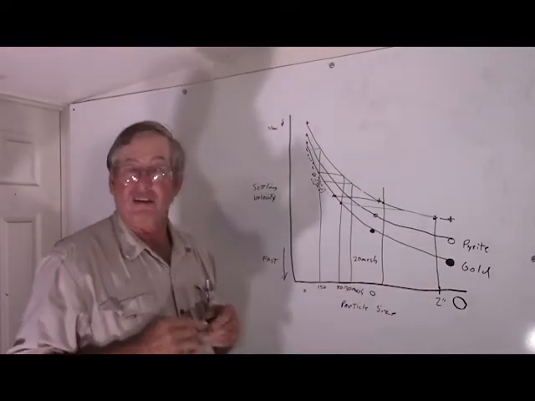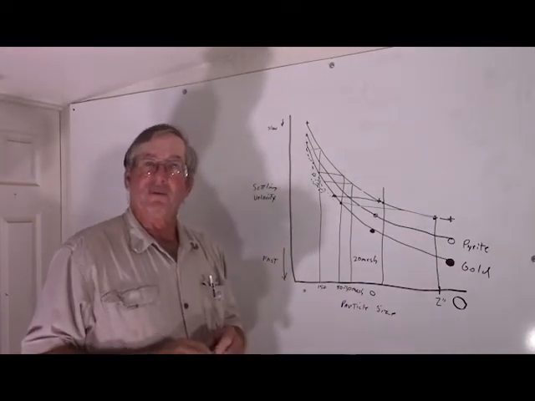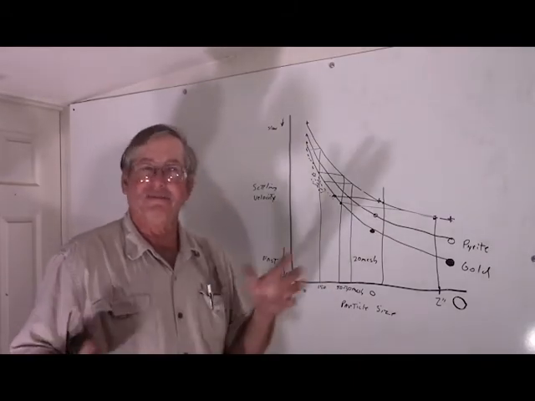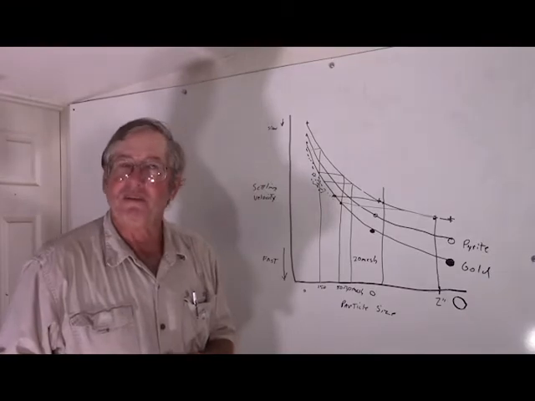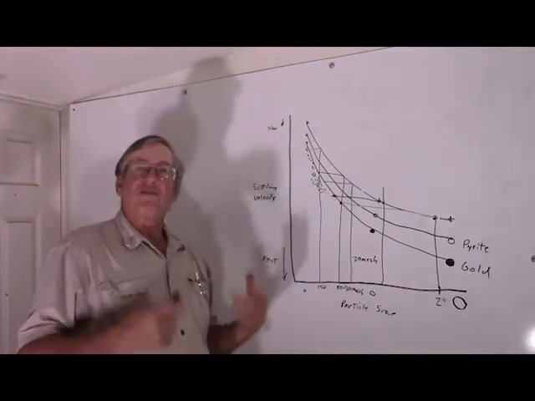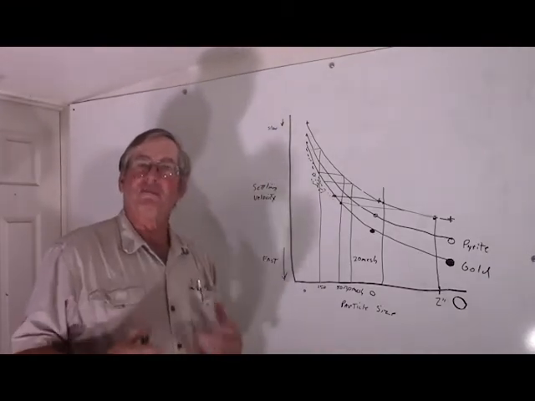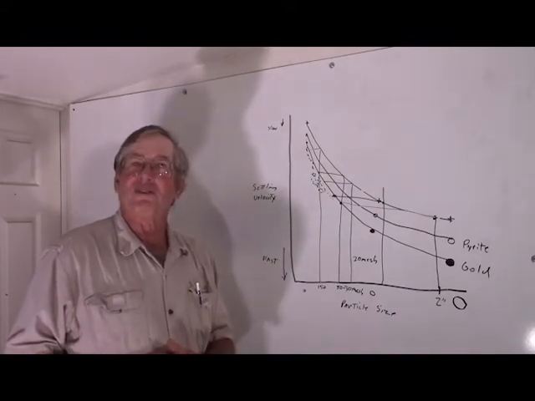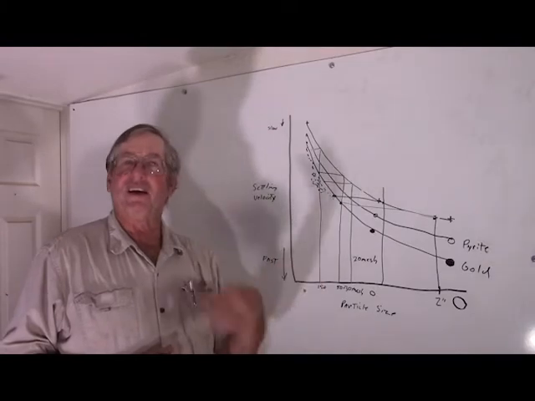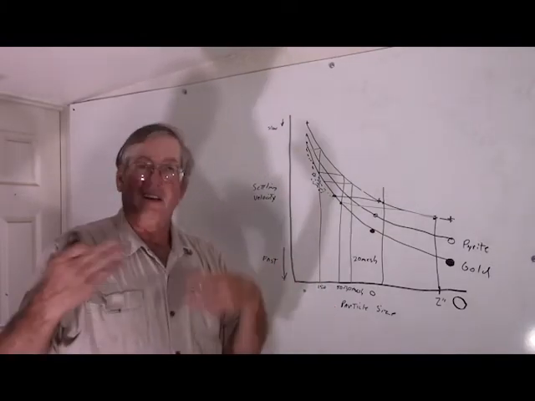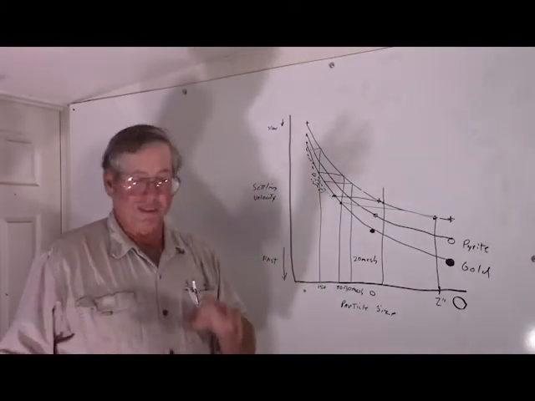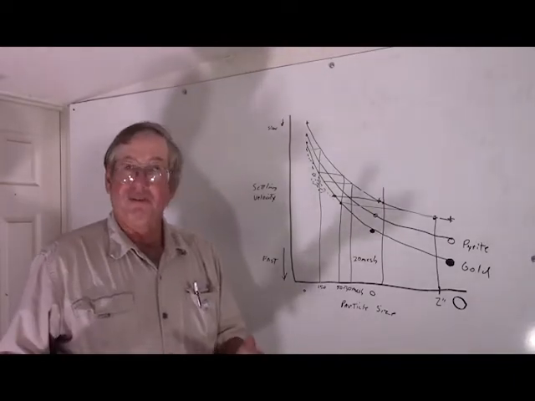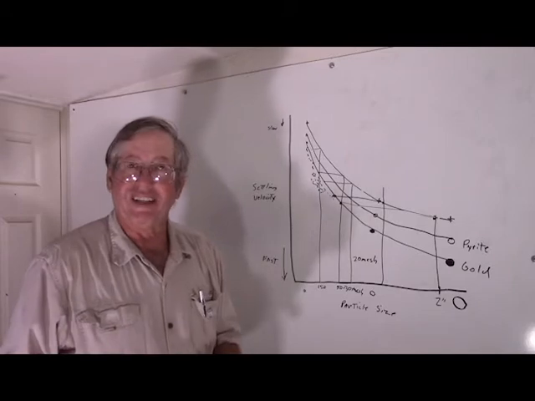I'm crushing rock. I need to get mineral liberation. That means I'm probably going to have to crush it 20 to 50 mesh minimum. My standard screen for the input side of my extraction table is 30 mesh. Anything over 30 mesh goes back for a regrind. I keep regrinding that. At the end of the day, I'll keep regrinding it, running it over the table until I get a small enough amount to pan, then I'll hand pan it. If there's any gold too big to go through the screen, I'll get it then.